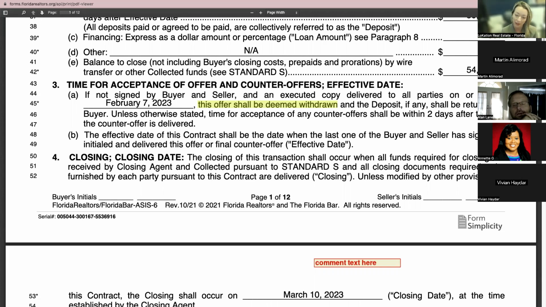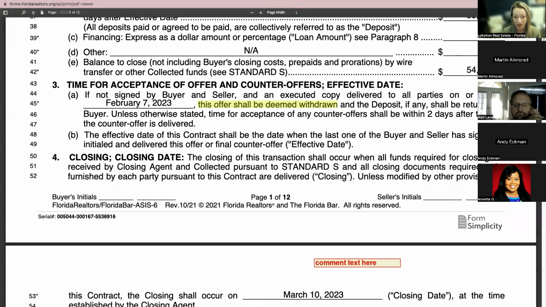If you don't have dates beside those initials, sometimes it can be construed as maybe that initial happened after or forward. So if you are going through an escrow dispute or some kind of contractual dispute and attorneys get involved, they need to know when those initials were actually placed. Dotloop is my favorite program for this because it actually does that for you and you actually see it on the contract. Form Simplicity and Transaction Desk, they're great programs, but they don't actually put the dates beside the initials.